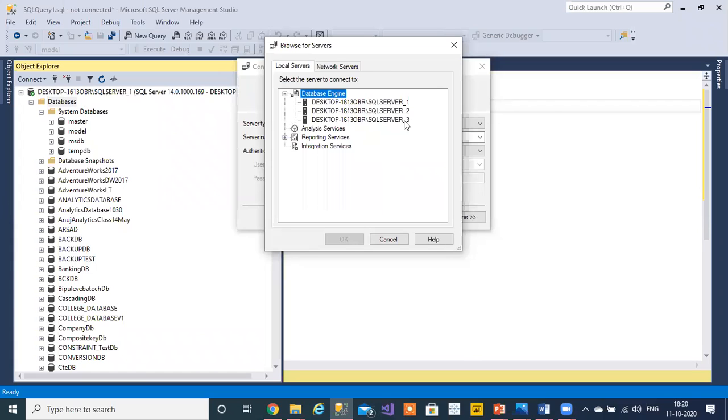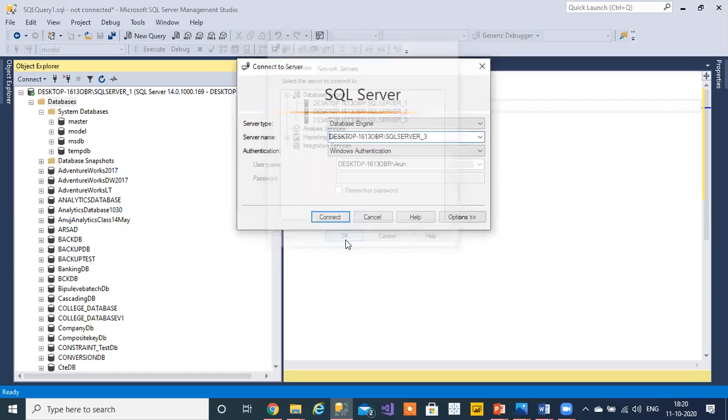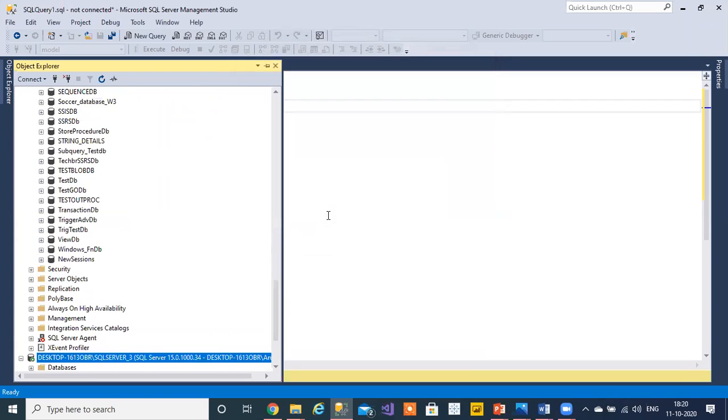Click here, hit OK, and after that connect. It takes 30 seconds to connect your server to the database. It's a compulsory timeline, but if your server takes more than 30 seconds, it means there is some problem.